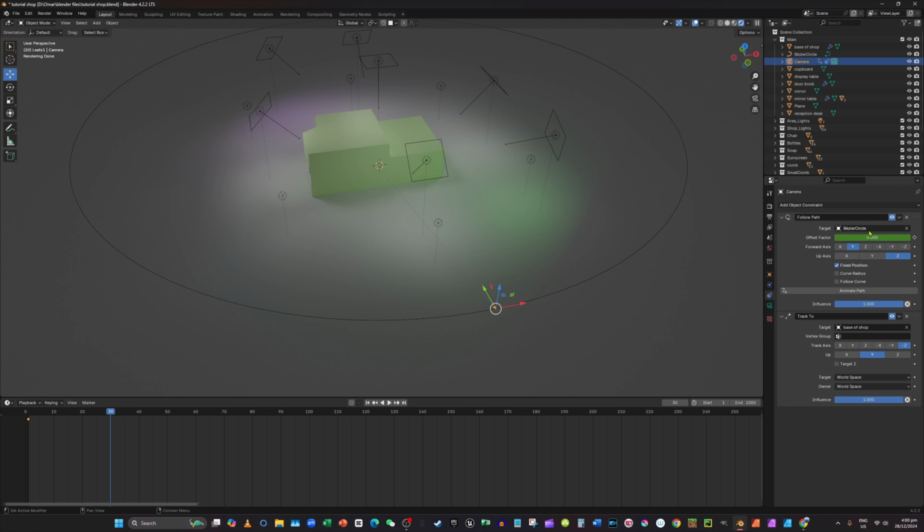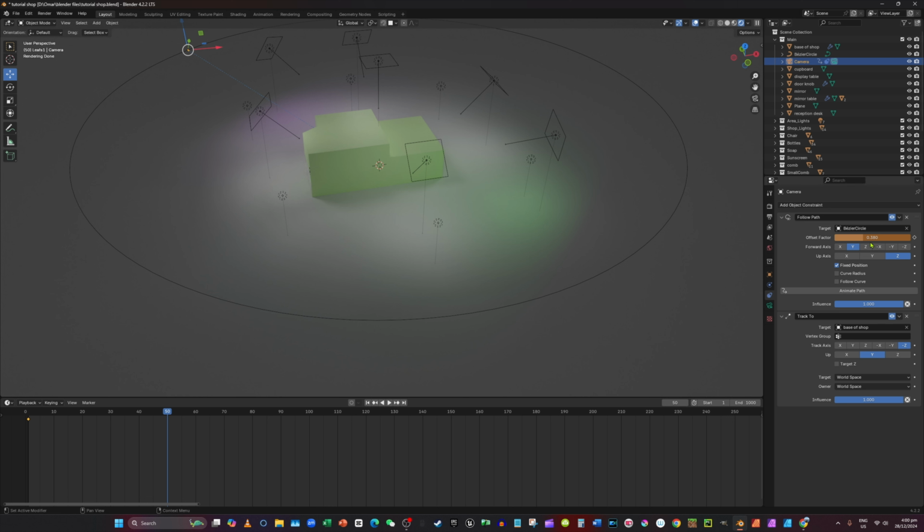Then we can go to our offset factor and set it, if we hold it and drag, to a long position, like maybe here, and then select frame 50, and go to like here. You see it's only a short amount of keyframes, which means a short amount of time, but I changed the offset to make it go a long way, so it's going to be really fast.